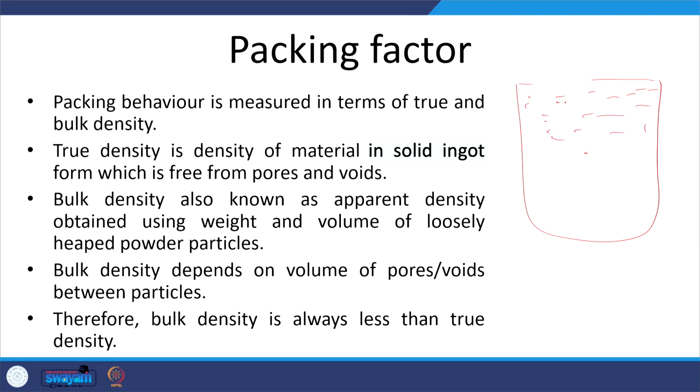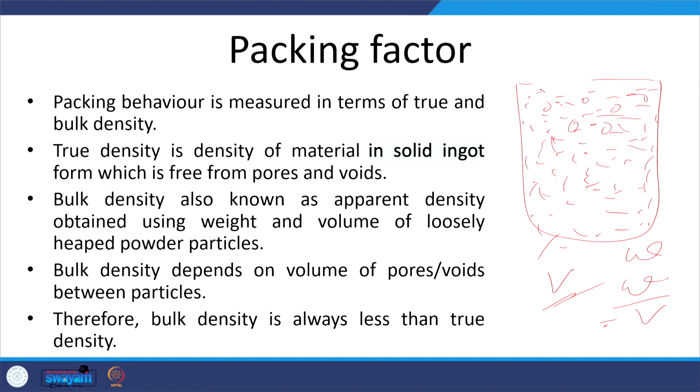So, obviously, there will be lots of porosity and voids between the powder particles. Okay, the volume is V. When the powder particles have been filled in a given volume, then we take the weight W. So, this small w by V gives us the density, which is significantly lesser than the true density. Why? Because there are a lot of voids and gaps between the powder particles.